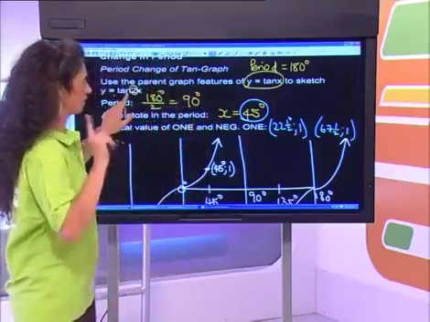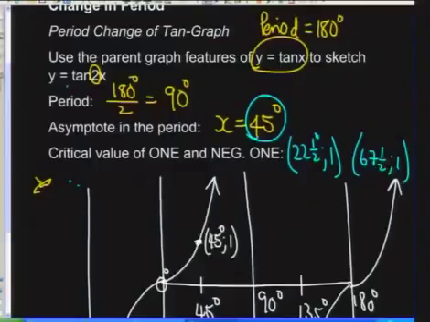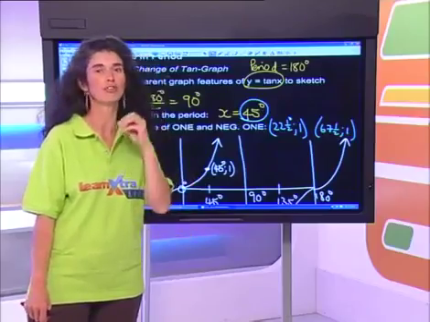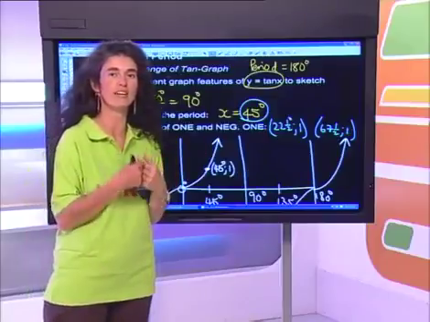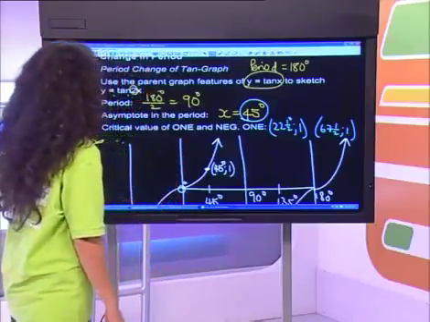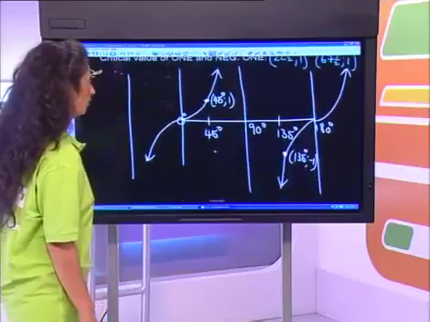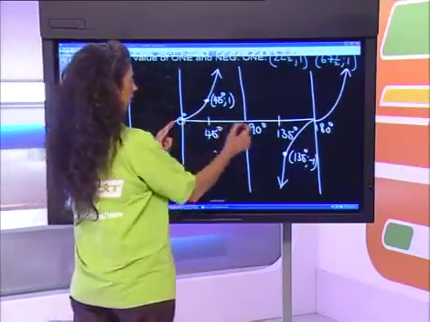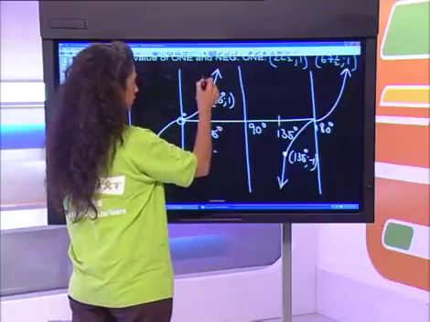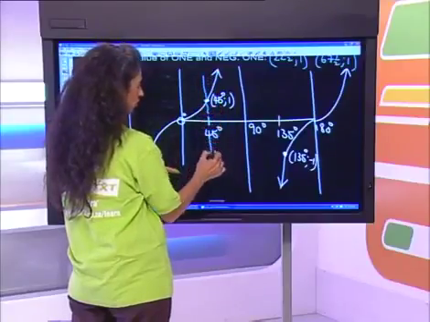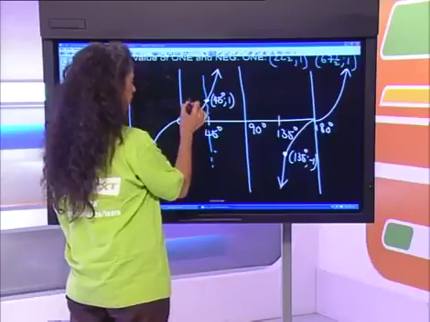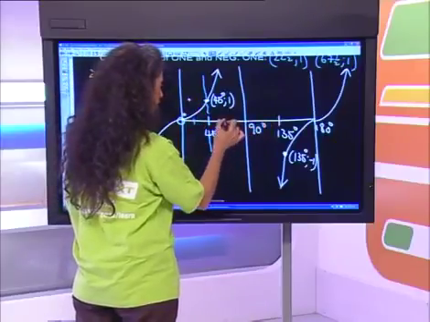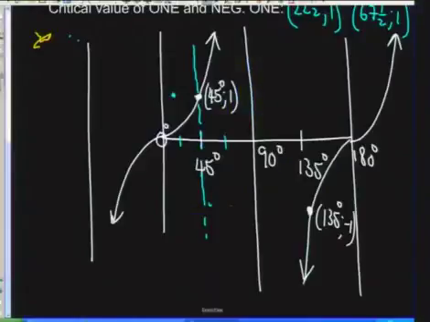As a check mechanism, if I take 22 and a half and multiply it by 2 and take the tan of that, I'm going to get 1. You can do a double check, but don't waste time point plotting. Don't get yourselves comfortable in that point plotting. So my graph is now going to have a whole cycle in here. This is going to be my new asymptote. Then at 22 and a half, I'm going to get 1. At 67 and a half, here we go, I'm going to get negative 1. And so here's my tan function now.